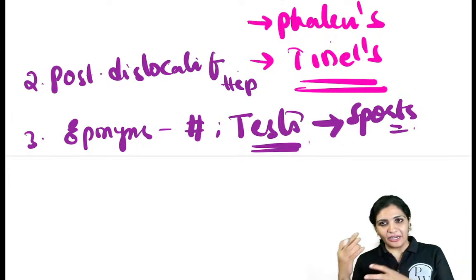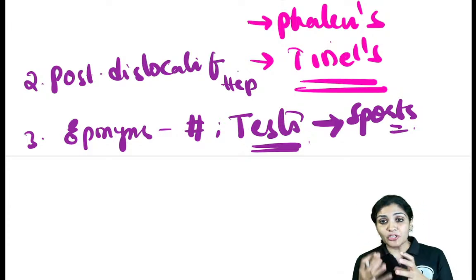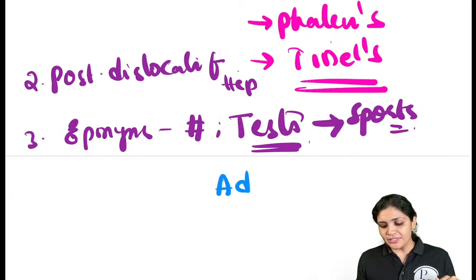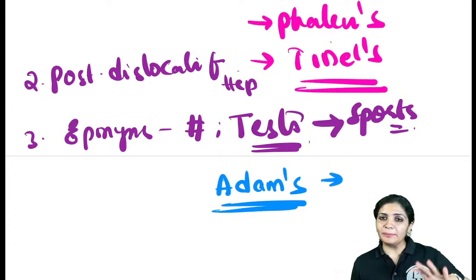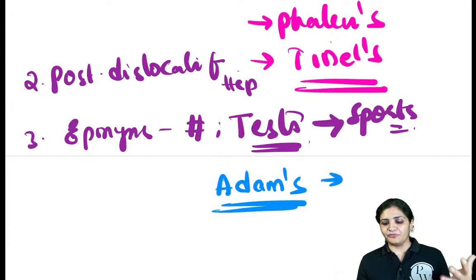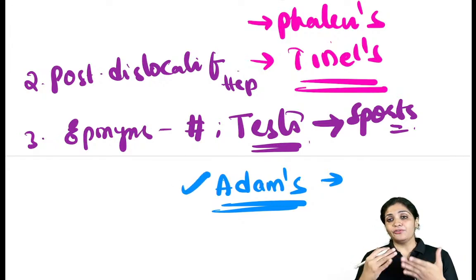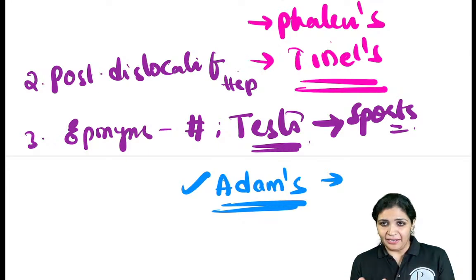Sometimes they may ask about the spine, such as ankylosing spondylitis. They might ask you about TB spine, or they might ask you about scoliosis. In scoliosis, what is the one test you have to remember? That is your Adams test. The forward bending test confirms whether you have to deal with pathological scoliosis or not. You ask the patient to bend forward, and on bending, if you don't see any deformity, then it is just a postural scoliosis, just a compensation. But if you see scoliosis even on bending, that is a pathological, organic scoliosis, which you have to deal with.